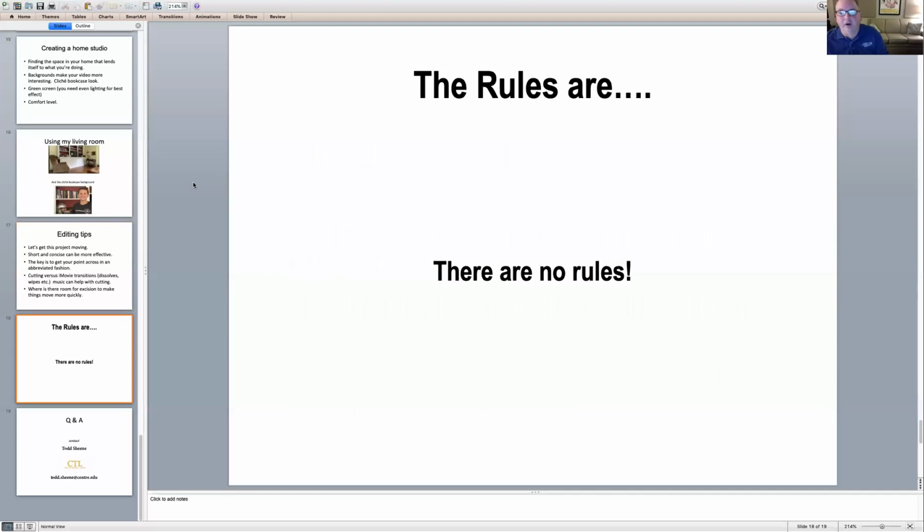The rules are, there are no rules. Like I said, with jump cuts, it used to be you had to cut from one angle to another angle. You couldn't have something that looked kind of unnatural. Framing things the way you need to frame them, with the interviewee on the right hand side and space over here. There are no rules. People are shooting stuff on their phones a lot now, and watching stuff on their phones, so everything's changed a little bit. But anyway, hopefully this was a little bit of help for everyone.